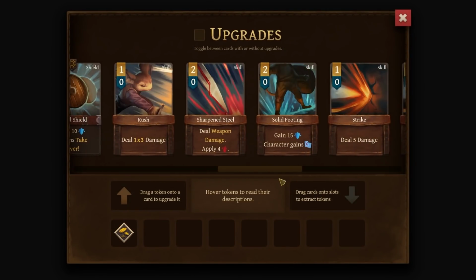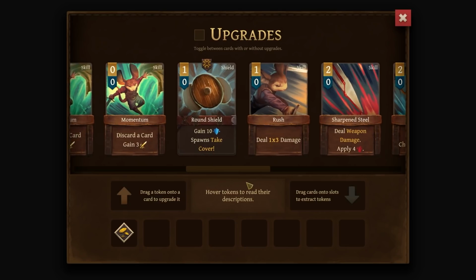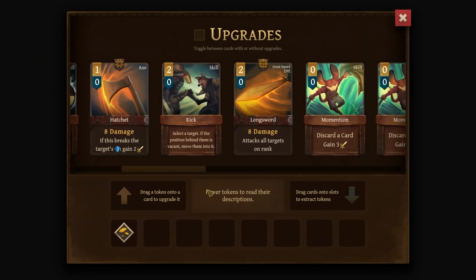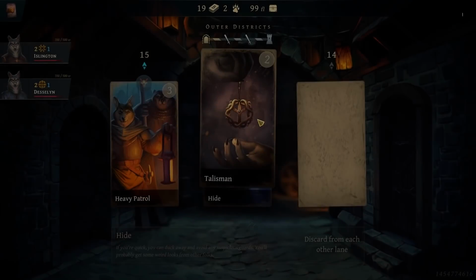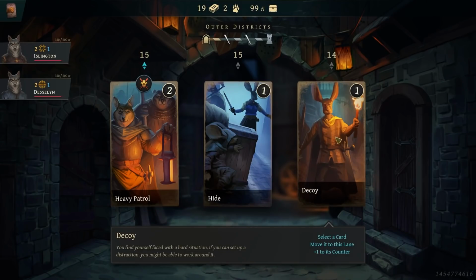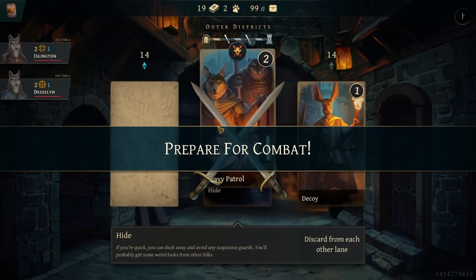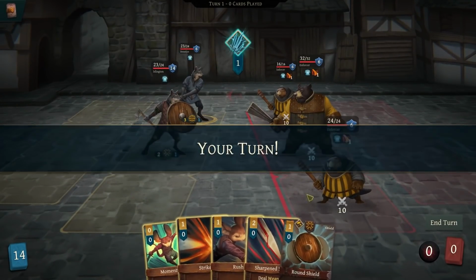Gain Florins. I am decidedly disinterested in that one. It's not bad, it's just not amazing. Let's put it on something that we pretty much will inevitably use no matter what. I was really hoping for more of those, to be honest. Alright, heavy patrol. Hope for the best.